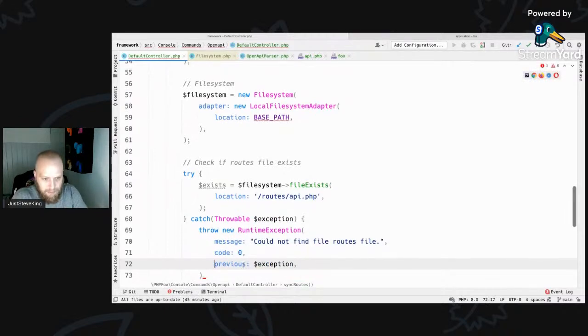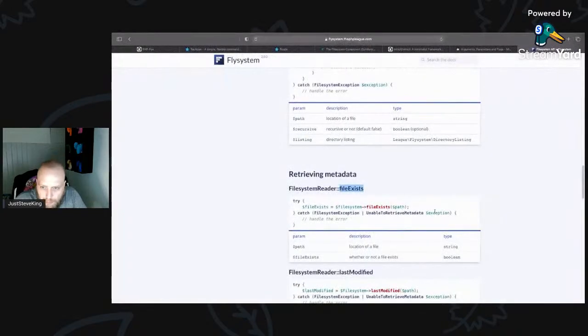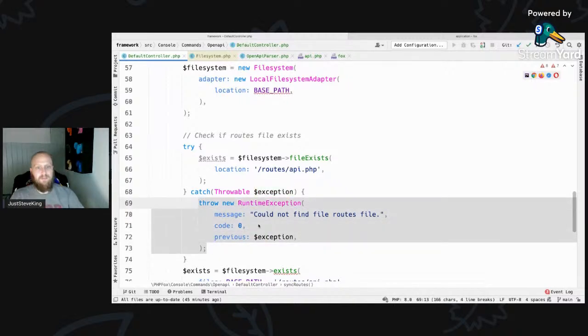So what we're doing there basically is, instead of just directly throwing this exception that might come back, we're throwing our own exception, currently the runtime exception, and we're just going to pass this through as it is.